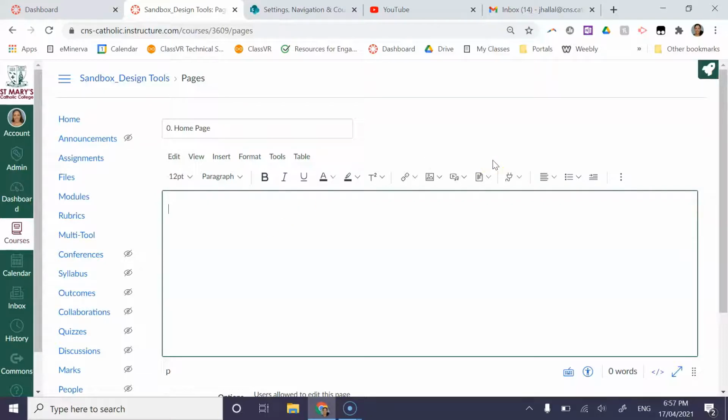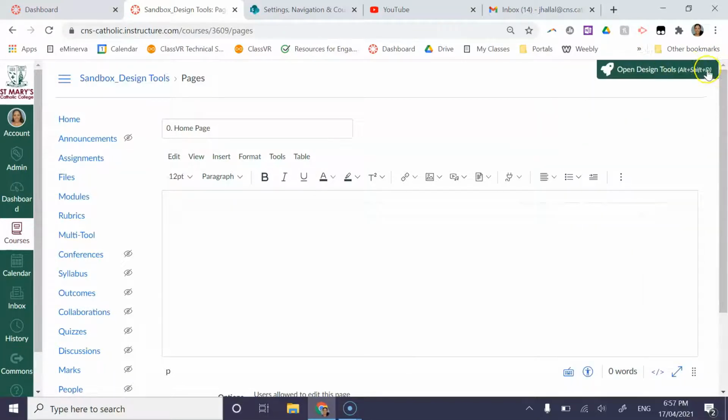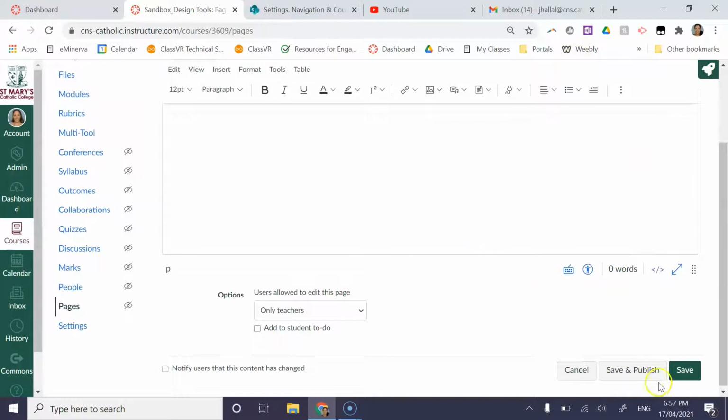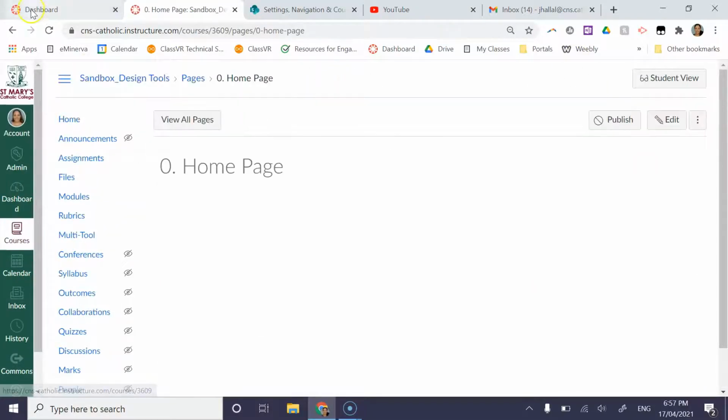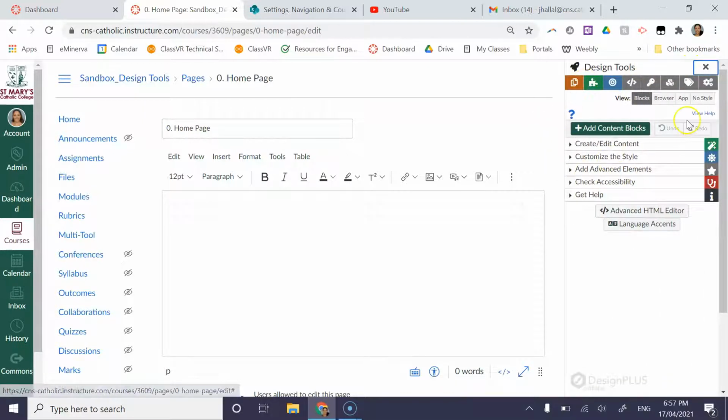However, once we link everything, it'll just be the case of editing the page like you normally would, which I'll also show you once we build it. Okay, so here I'm on this, and I'm going to select my rocket ship. If you don't see the rocket ship, just save the page, refresh the page, edit, which is also what you would do when you want to actually change the page or change content on the page, and it should appear. Sometimes it might glitch out depending on your browser.